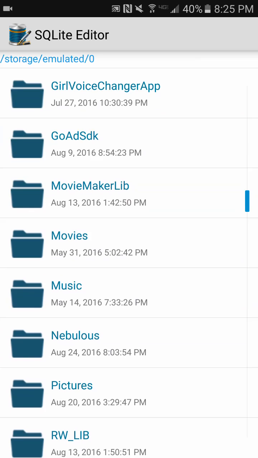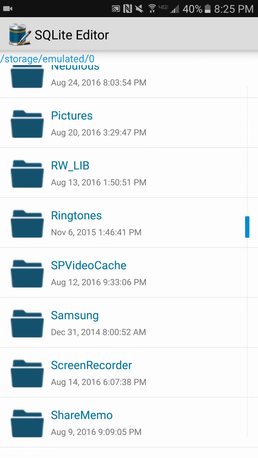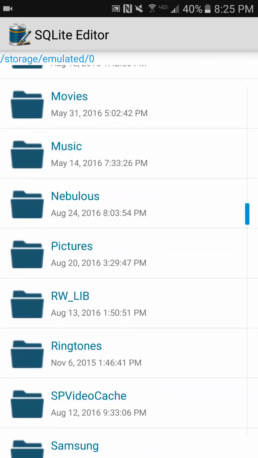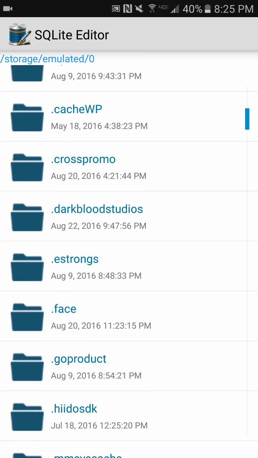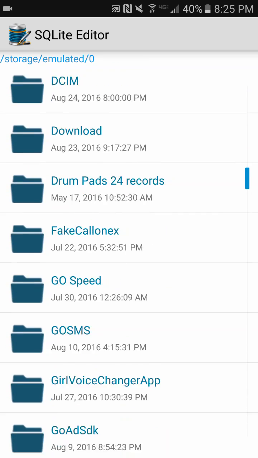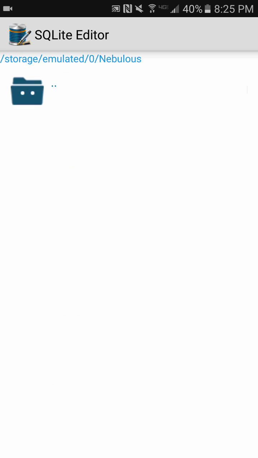If you're here, just go down to Nebulous, open database, whatever. Paste it. Go here. You should click. So once you're here, and once you click Nebulous, it should show something like SQLite. It should show your storage, whatever. Just click on that. Click on single player.